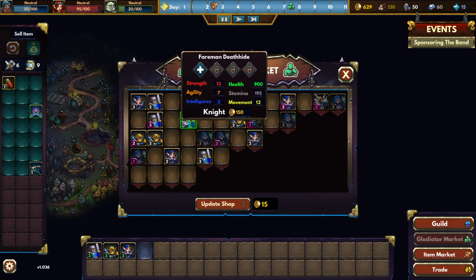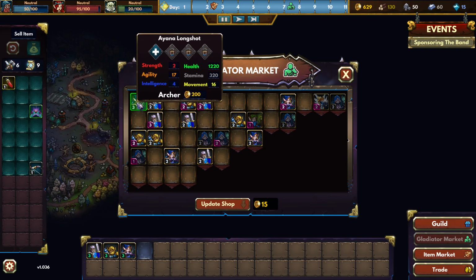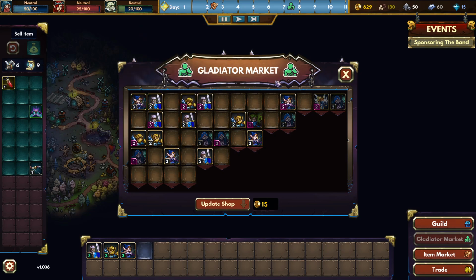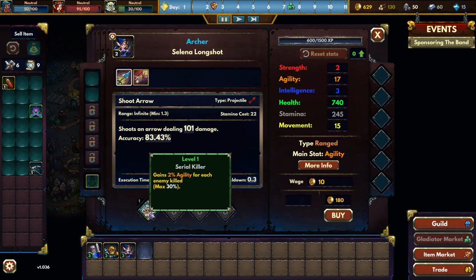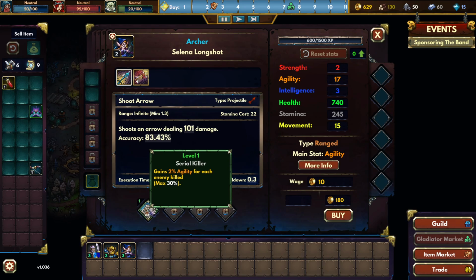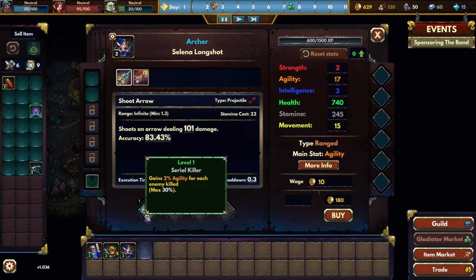Aha! Look at this. Ta-da! Level 3. What is that trait? Serial killer. Ooh, that's a really good trait. All right, you know what? I think we are going to hire her. Yes, we are going to hire her.